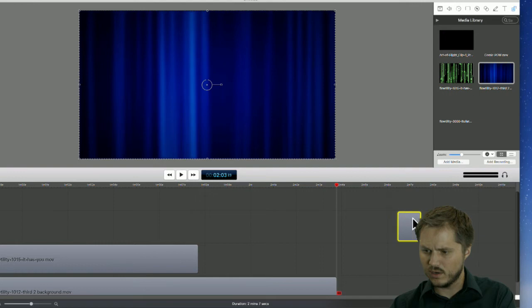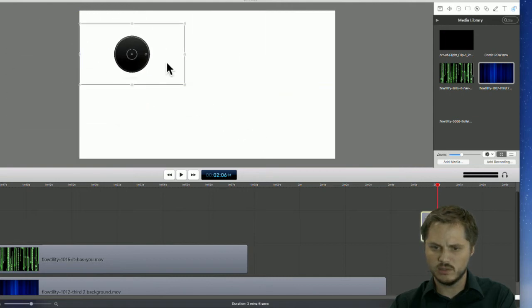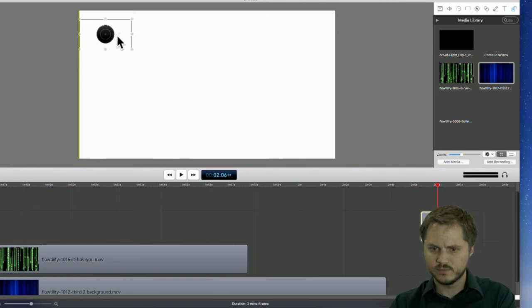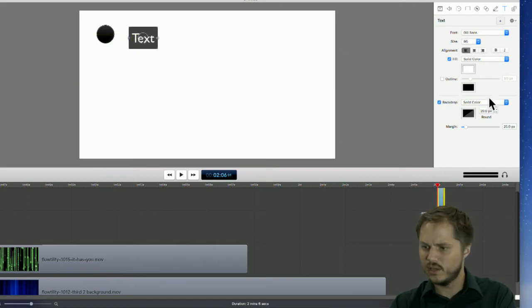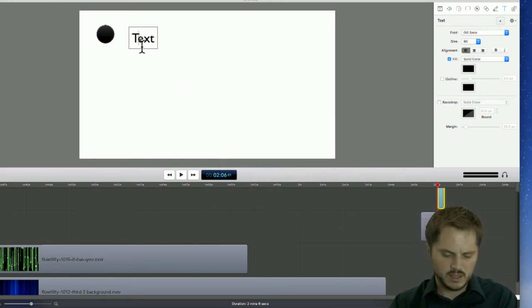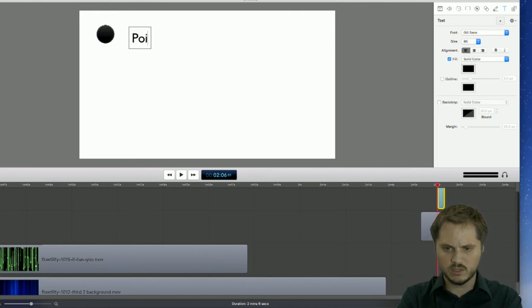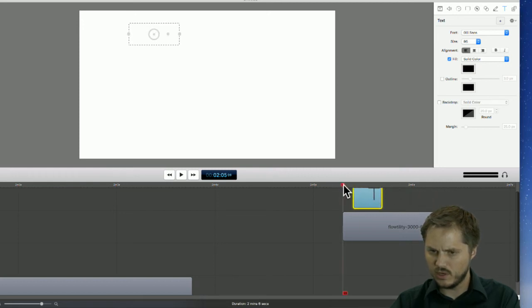Okay, hit OK. Now I've got this white background and I can pull this bullet on, and let's make it a little smaller. Put it right there, and let's add a text file to it. Take off the background, change the font color to black, and open and just say point number 1. Okay. And we're going to zoom in over there a little bit, and bring them on about the same time. Boom, right? Maybe right about there is when I want the text to pop on.